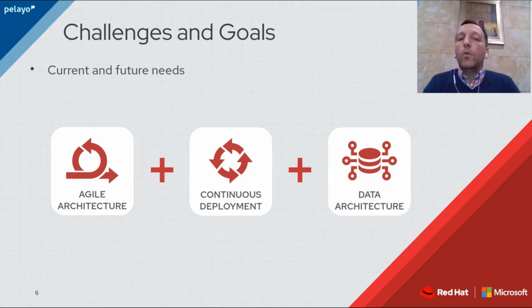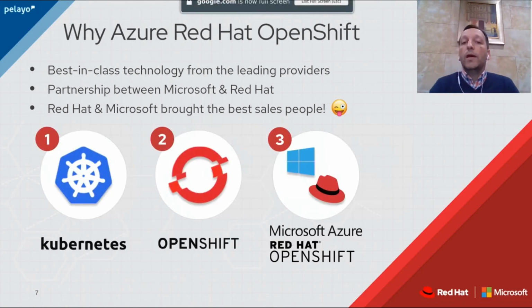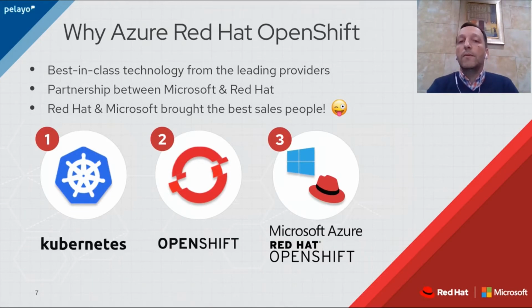First of all, we wanted a new architecture that should be agile, with fully continuous deployment and continuous integration, and of course, easy to grow and easy to integrate with our future data architecture. We have in mind that we want to use Java as a programming language. Besides this, we knew that we were going to focus on Kubernetes technology. We decided to use OpenShift as the Kubernetes distribution, and we looked for a PaaS because we want the speed, because we need this solution in production as soon as possible.